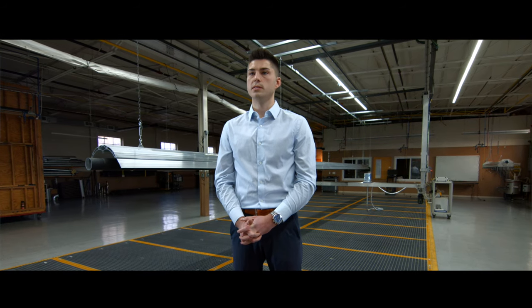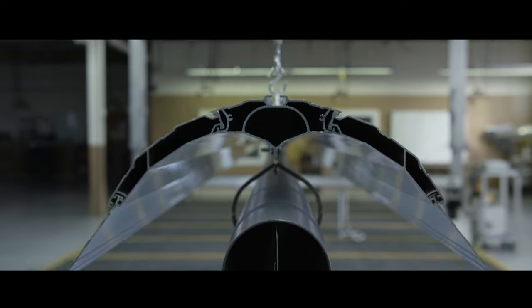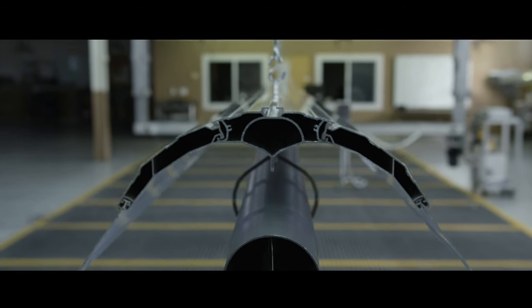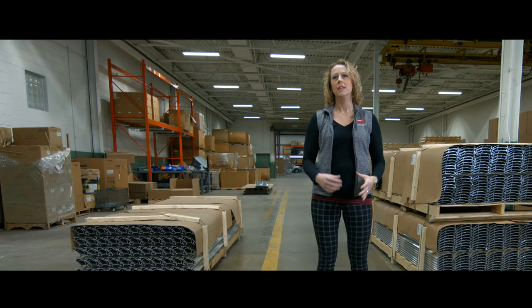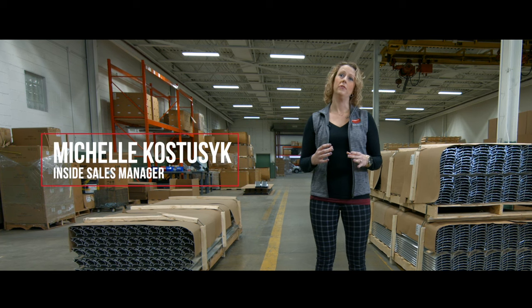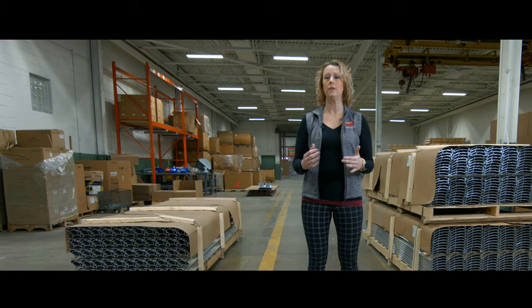Through the possibilities with extruded aluminum, we were able to create a void in the reflector. We not only decrease the convective heat by drawing for preheated air, we are also reducing the conduction and have been able to take our clearance to combustibles down from a six-inch top clearance to a two-inch top clearance. The insulated air pockets on the reflector allow a tighter clearance window onto the heater for the structure around it.